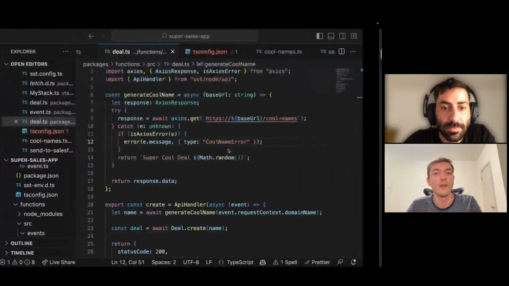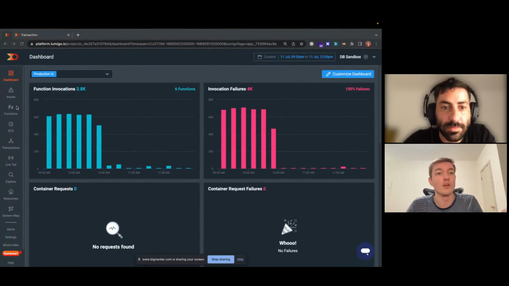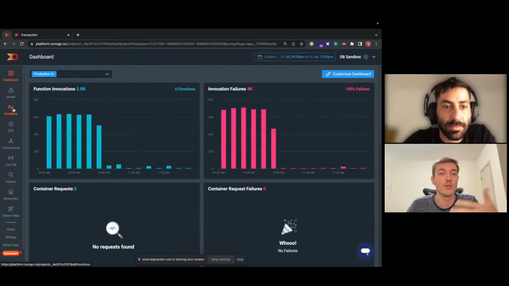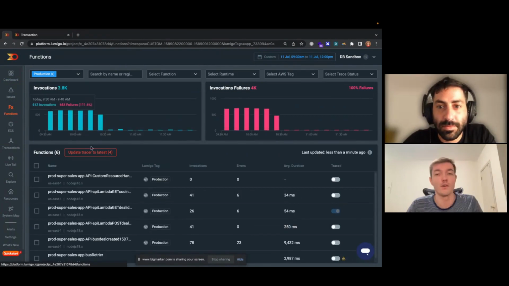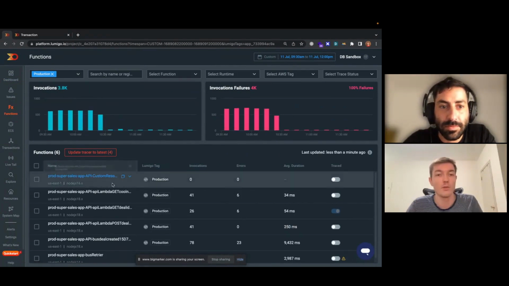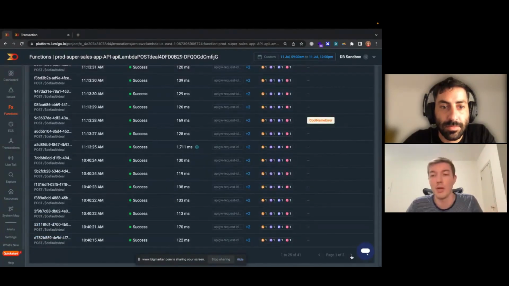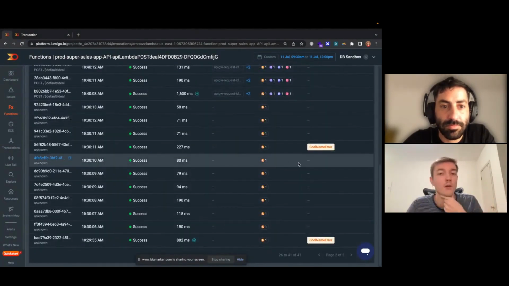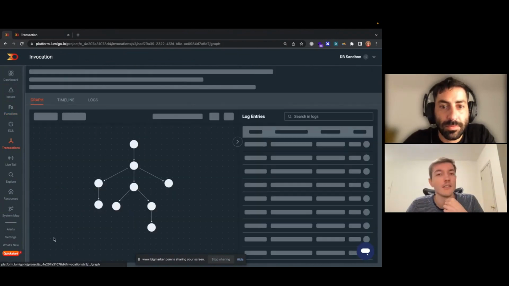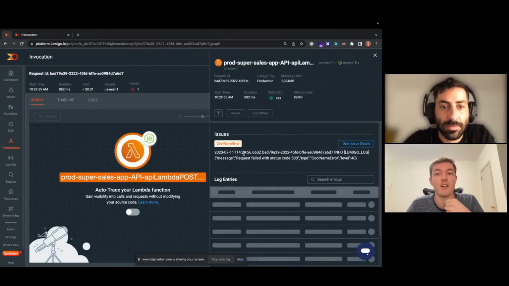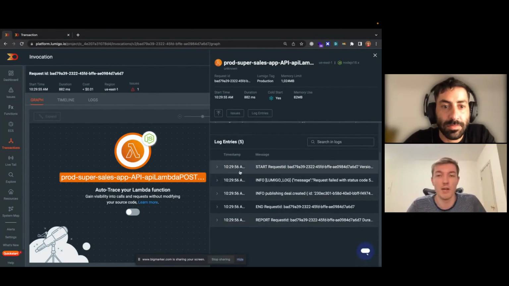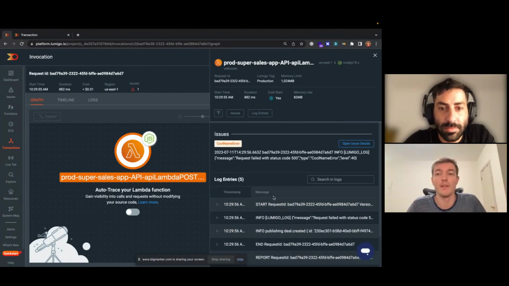What's up with it? So on Lumigo, I'm going to try to find the trace for the invocation that I just did. So I'm going to go to my function that creates deals, and I'm going to go a little bit in the past to when I tried this call. And I can see here, right, it looks like I had an error. That looks about right. I have the logs, but that's pretty much it, right? I have logs. I have an issue, but I don't have anything else.